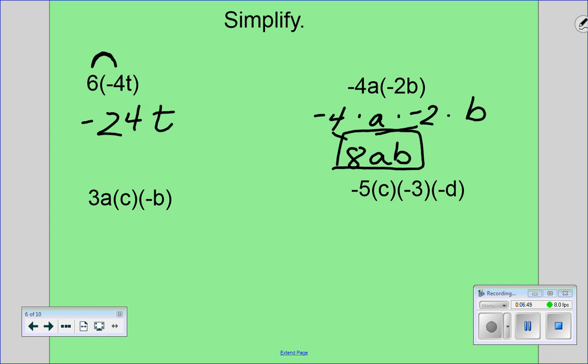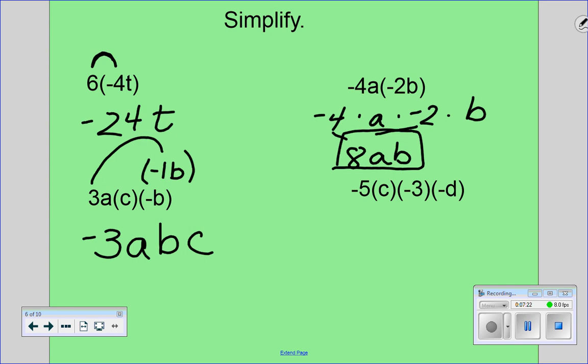This one, sure. Notice how this one has a negative b on it. Do you see that one? Anytime that I have a negative with a letter, I can put a negative 1 with it. So I can put a 1 with all these. I would put a negative 1 in here, so it's negative 1b, so I can get rid of that negative b. Then in this case, I would take 3 times negative 1, which would give me negative 3, and then I can tack all my letters on the end. So if you have a negative letter, put a negative 1 in front and get rid of it, because otherwise it's going to look like this.